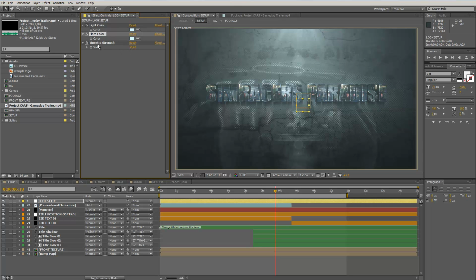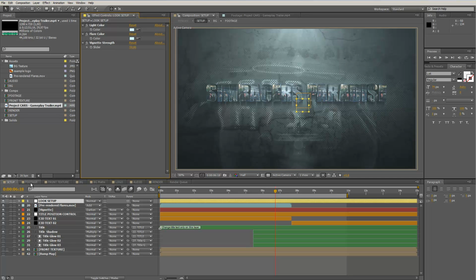And you see I have also a control over the vignette strength. So if I set this to 0, you see that the vignette will disappear. And if I set it to 100, then it's kind of strong. And this is just controlling the opacity of our vignette. And I will just leave it with the 50, with the standard value for now. So now we are more or less finished with the customization, at least in our setup composition.